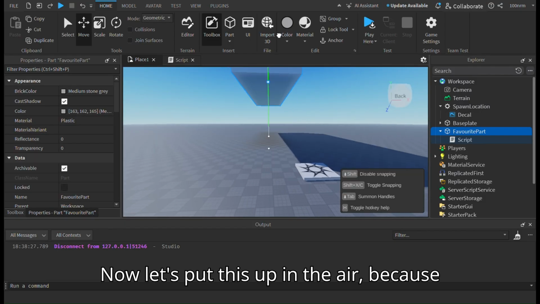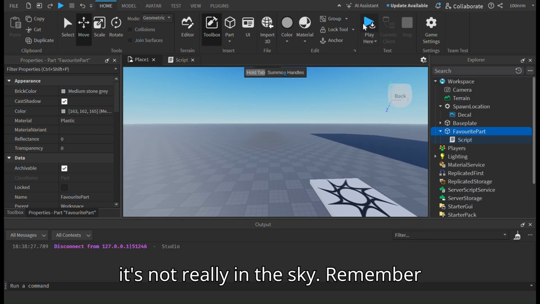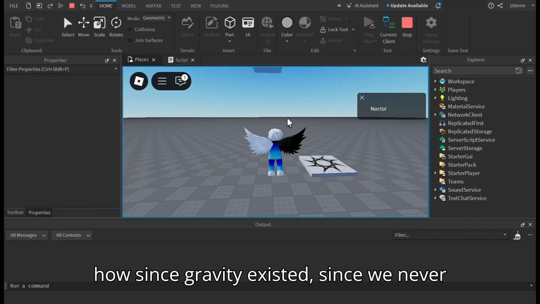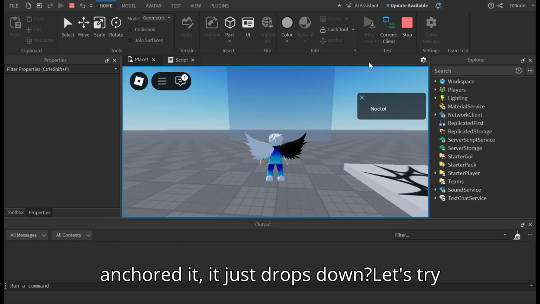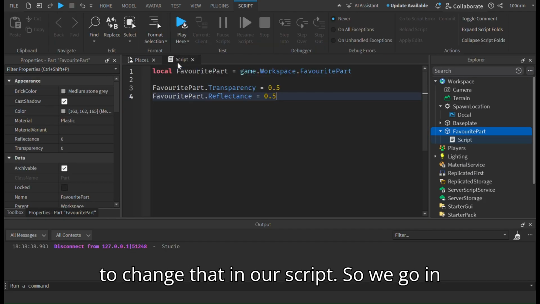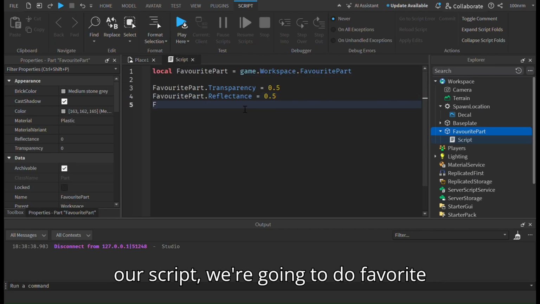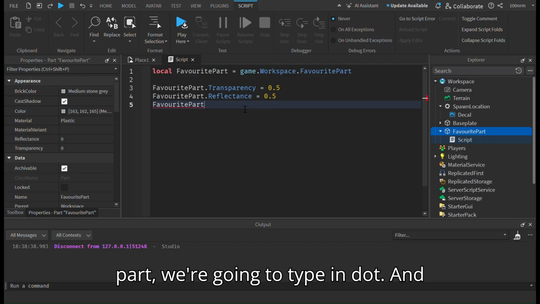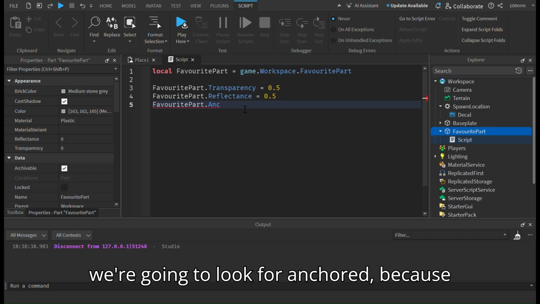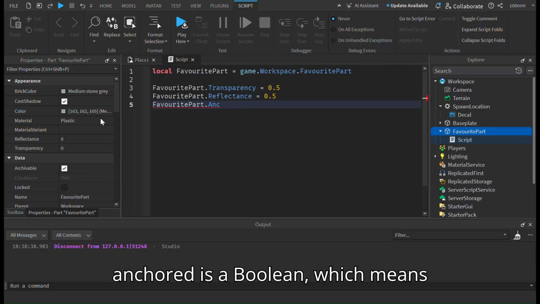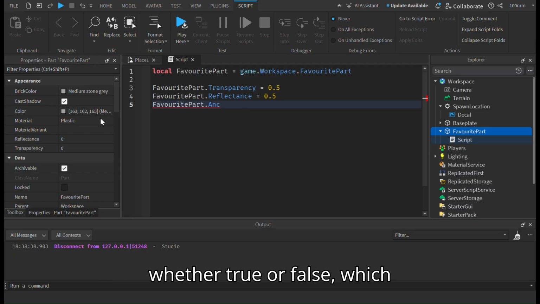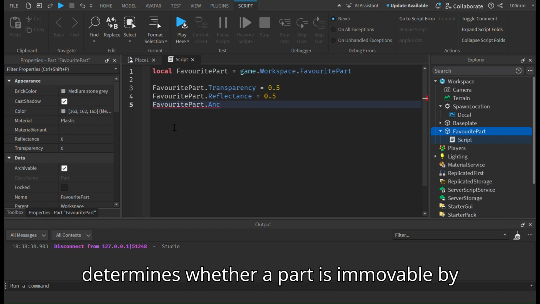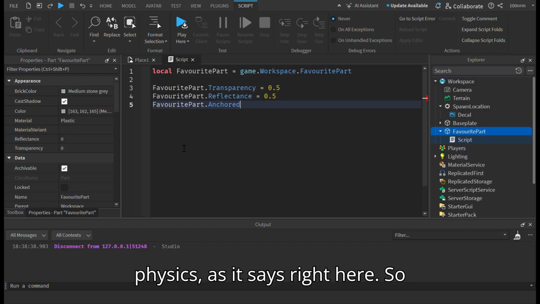Now let's put this up in the air, because it's not really in the sky. Remember, since gravity exists and we never anchored it, it just drops down. Let's try to change that in our script. So we go in our script, we do favorite part, type in dot, and look for anchored, because anchored is a boolean, which means either true or false, which determines whether a part is immovable by physics, as it says right here.